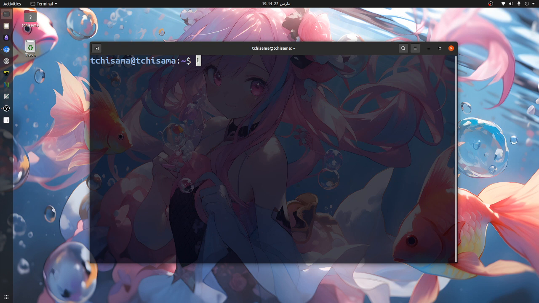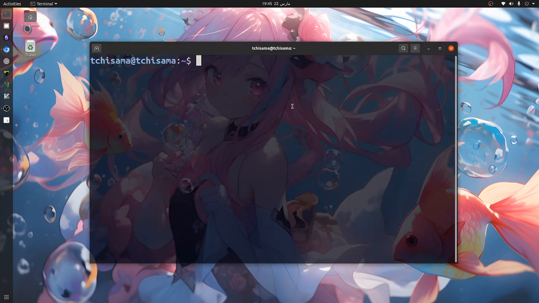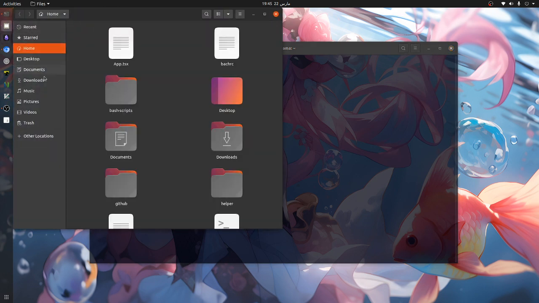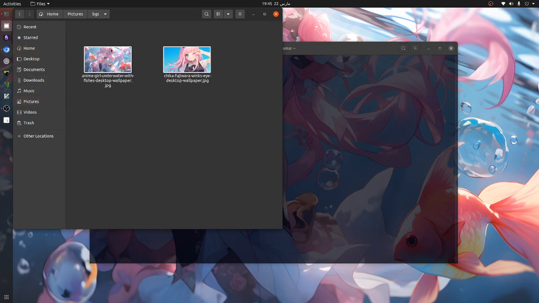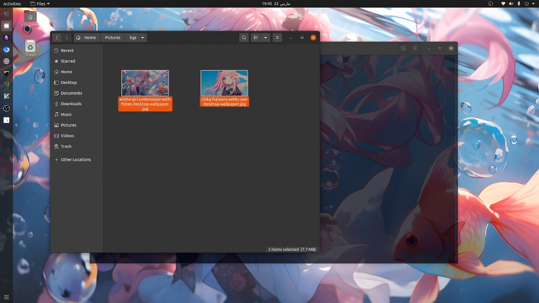So these are little bit easy commands, but you can actually ask anything you want, even advanced ones. For example, let's try something here. We have this beautiful background image that we want to change. What we're gonna do to change it is come to the location of it. I have two images here in my BG wallpaper. There is this one in the background, and there's this beautiful one as well.